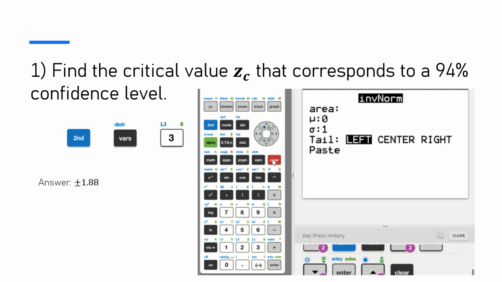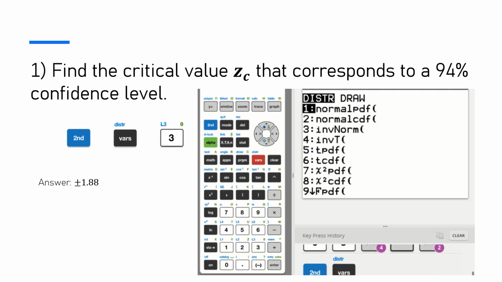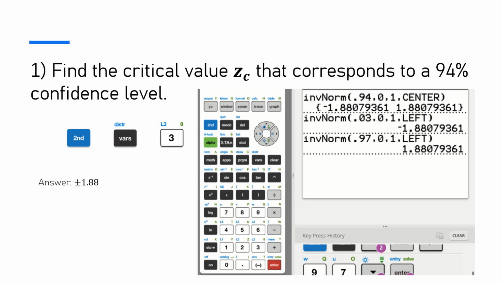You can either say that, well, if it's 94%, and that means that there's 6% left for the tails, and then 0.03 would be the left side tail. You're going to get the negative answer there. And then you have to give the positive and negative answers when you answer on your test. The other thing is that if you're a nerd, you say there's 3% in each tail, which means that you're looking at 0.97 right there. And you get the positive answer, but either way, you're going to have to give both answers, the positive and negative, because it's symmetric.